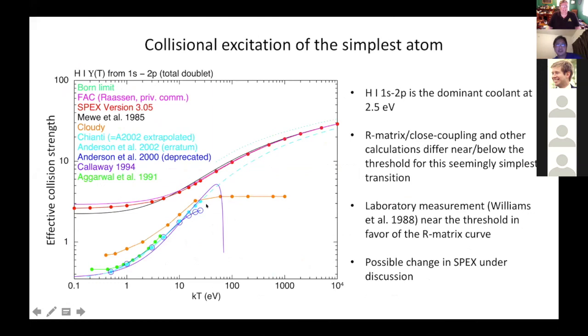Well, this calculation of atomic hydrogen is not easy. Actually, I think Junjie is going to talk a bit, but basically it is harder than the hydrogen-like iron, definitely. And I think optical people have been using the collision strengths of perhaps Callaway and Anderson et al., because I believe these are some of the reliable values for them.